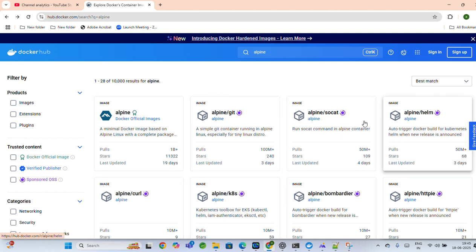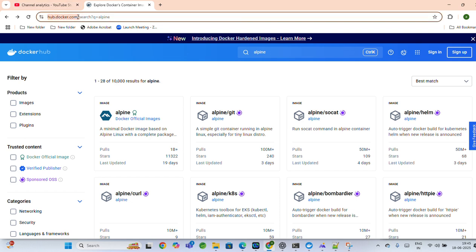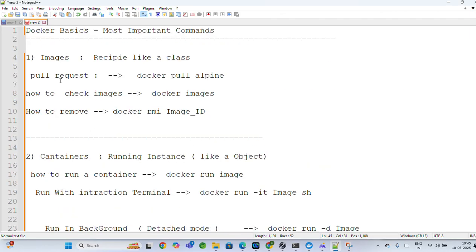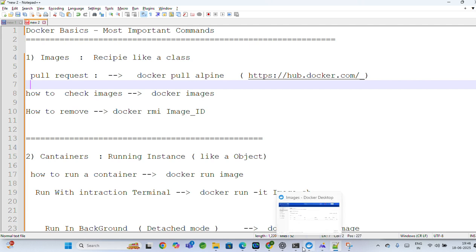We are pushing and pulling those images, from where? From dockerhub.com. This is the officially announced Docker Hub by the Docker team.